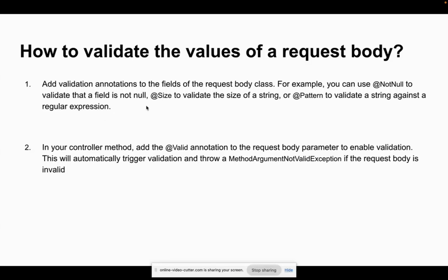And then third step, we need to go to the controller layer. We have the Valid annotation with the parameter. So you need to find which parameter you want to check, and you can use the Valid annotation with the request. And then you can see the Size annotation and the Pattern annotation come with the error message. If the request is not valid, we can return a particular error message to the customer.